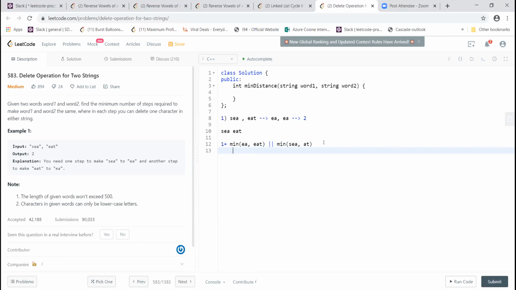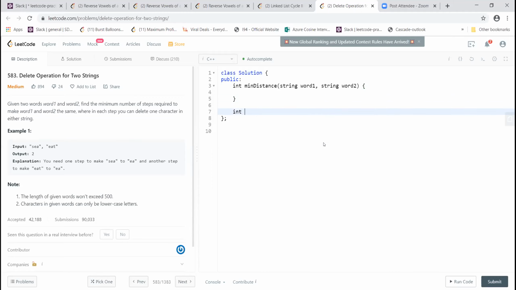Okay, I think I'll just write the solution over here. Maybe you can help me, and then we can go for the LCS way also, if time permits. Let me first write the function.